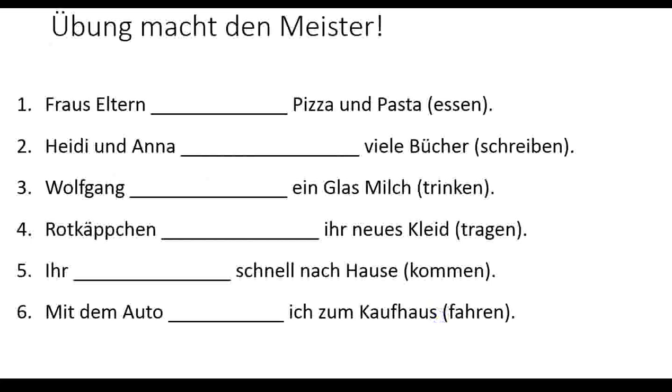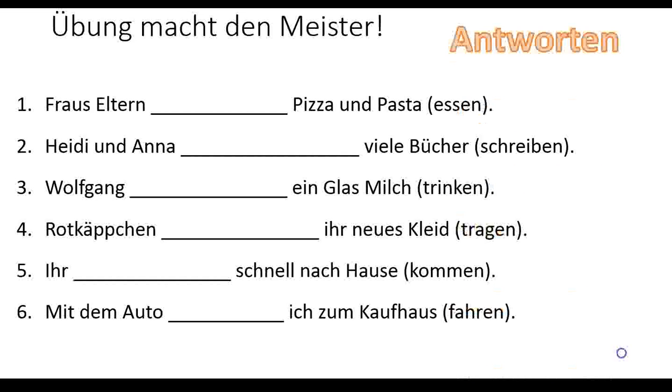So, Übung macht den Meister. Go ahead and try your hand at these 6 sentences. Some of these you're going to have to look up. So utilize a verb chart or one of those 301 verb books or 501 verb books, or use dict.leo.org. Pause this video, write out these sentences, underline the past tense of the verbs, and resume when you're ready to check your work.